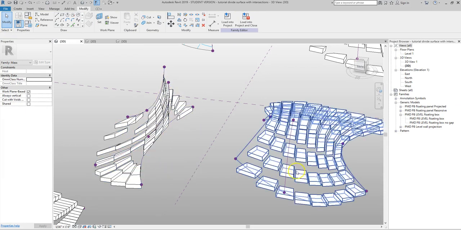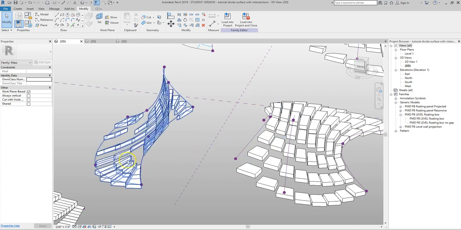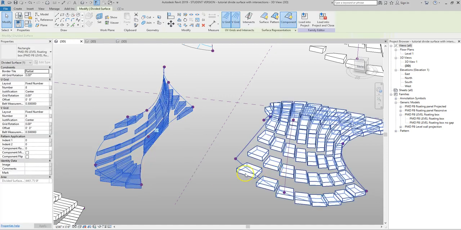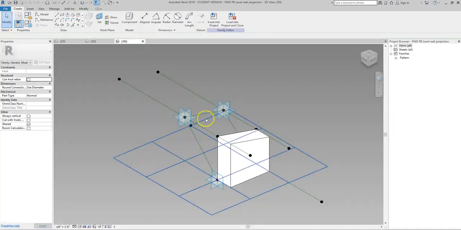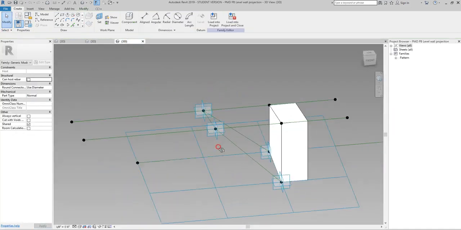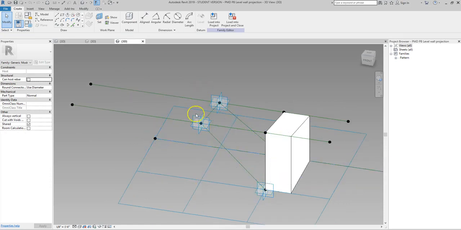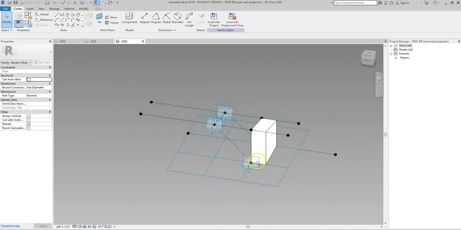So, a little frustration. Yes, there are times if I was doing this where it was a surface that was really going and then folding up on itself, I would probably be loading in these two and then picking and choosing which ones I would want when it got to uncomfortable situations. So what I'm going to show you is how I build the other one that would actually work on this surface. A quick look at it: it looks similar, but instead of having the rails going vertical based on the global Z's, I'm actually using the vertical plane to set the rails out.